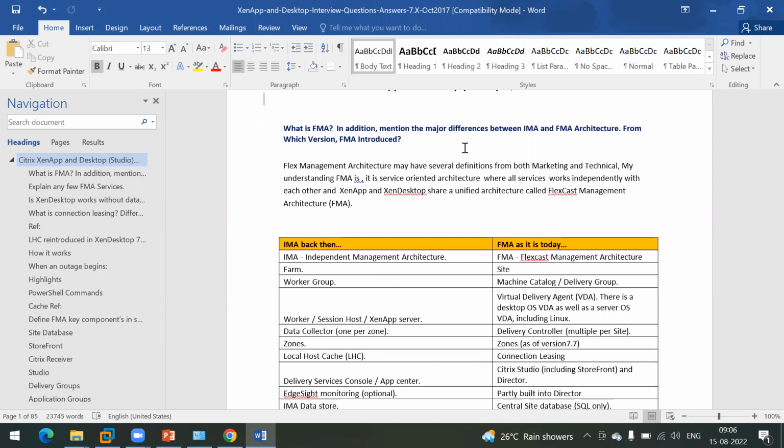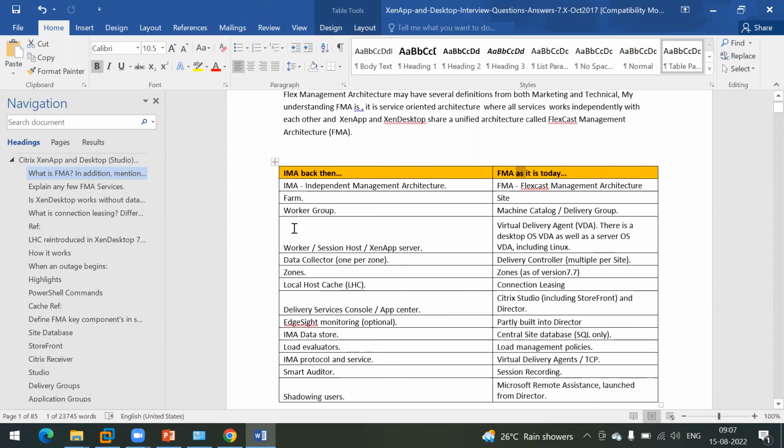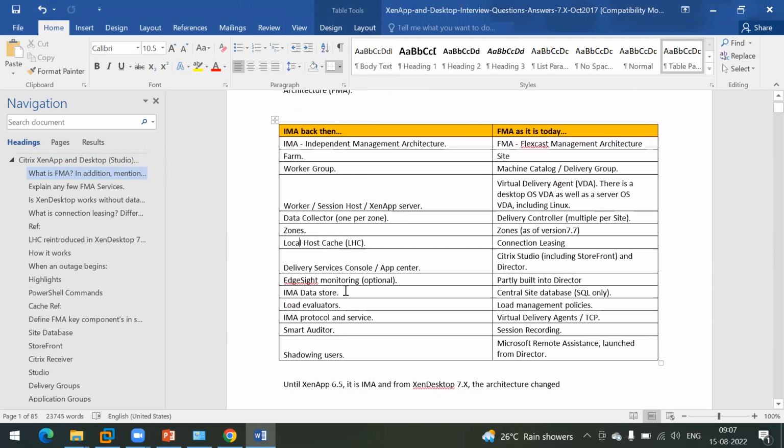No. Okay, so basically, if we talk about the Citrix, earlier Citrix has been started with IMA. Now, those things have been changed to FMA. So, IMA is Independent Management Architecture, right? In that, you have a separate console for each operation, like for session hosts, for the zones, to create the delivery groups and load evaluator.